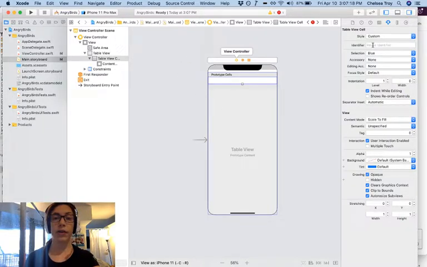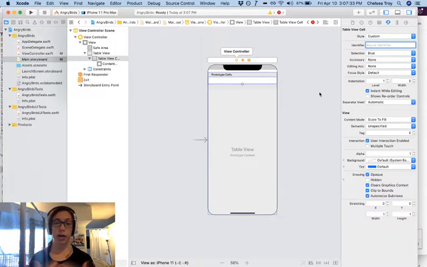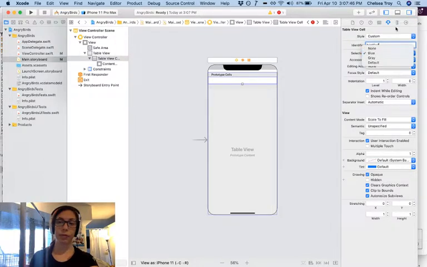Our cell is going to need an identifier, and you'll see why as we write the code for this. But iOS is going to use this identifier to determine what kind of cell it's supposed to be displaying when. I want to put information about birds in my cell, so I'm going to give this the identifier bird cell, like this. We'll end up using that in the code in a minute.